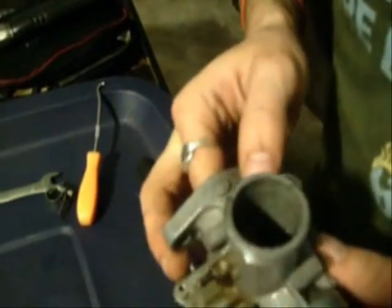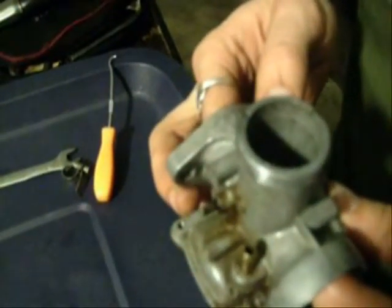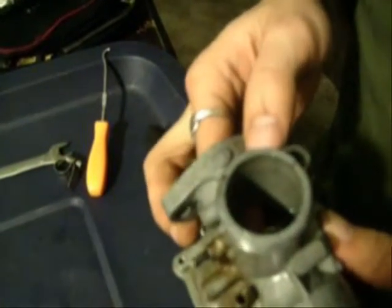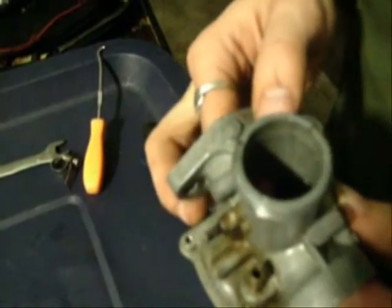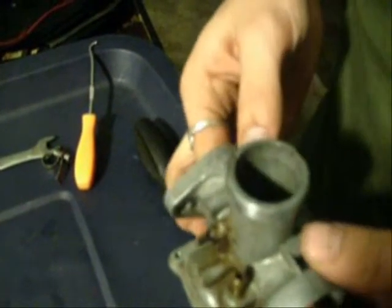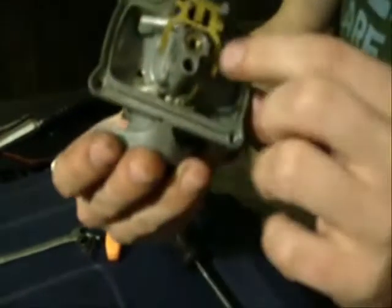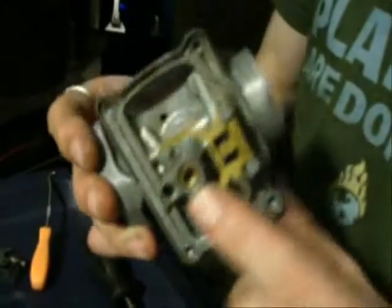And drop it in just like that. Alright, and just take a thumb and push it down. Take a look down here to make sure it's seated all the way, which it is. Very good news. Turn the carburetor over.